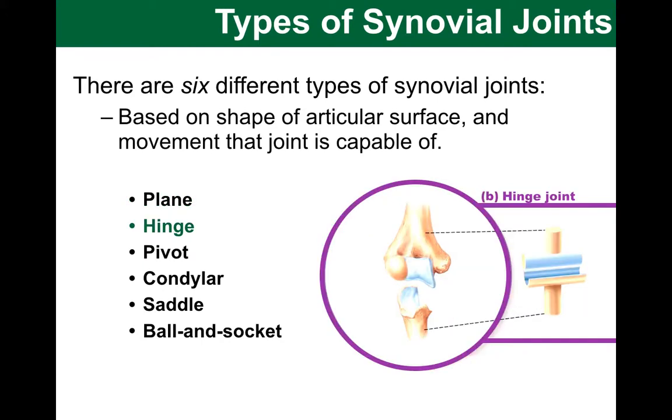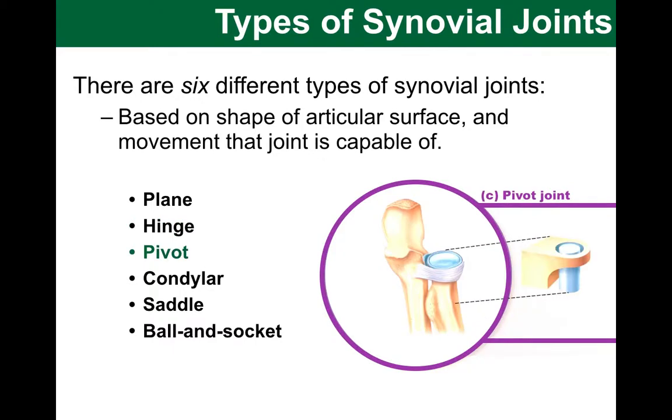The next one is hinge joint. Here it's like a door hinge, right? So some good examples could be the elbow joints and also joints between the phalanges. And if you think about it, these allow nicely the flexion and extension.